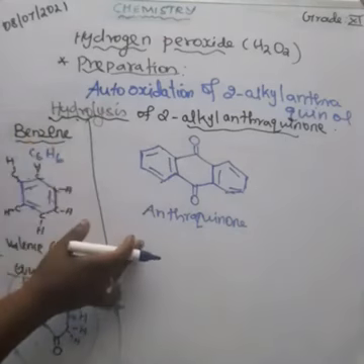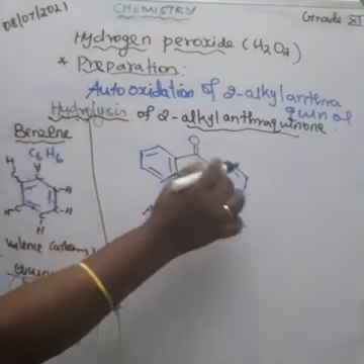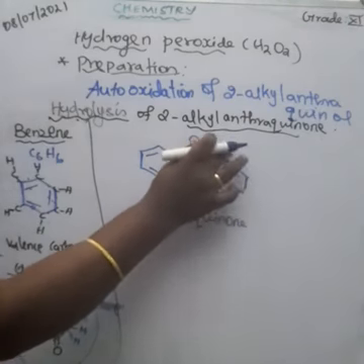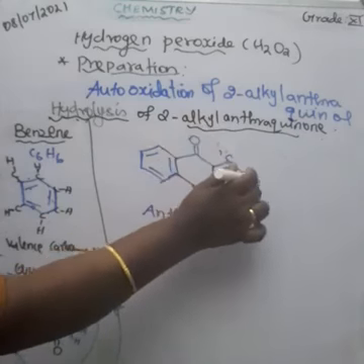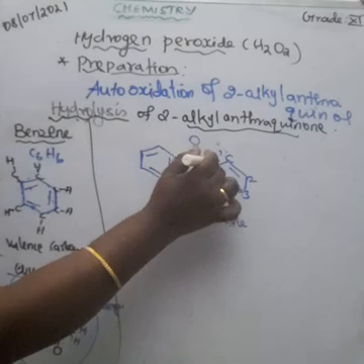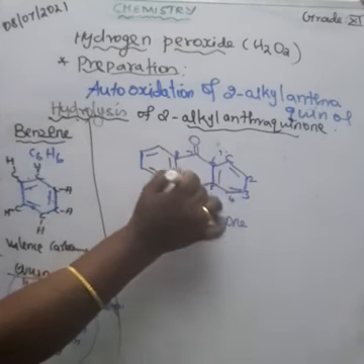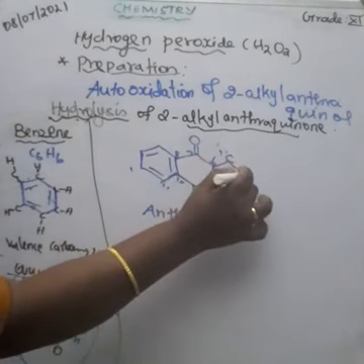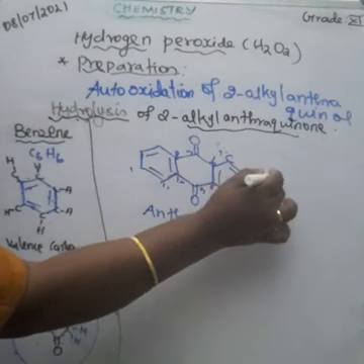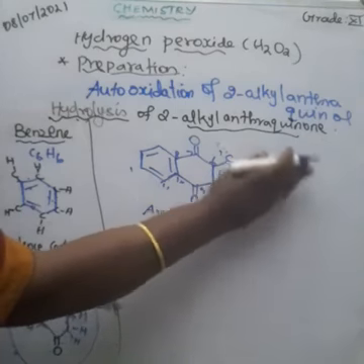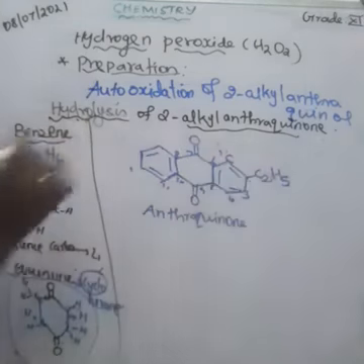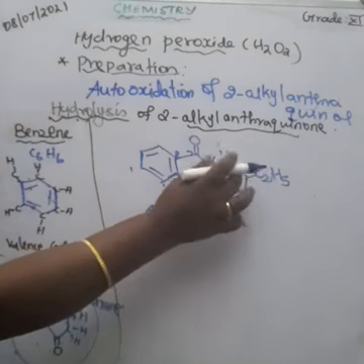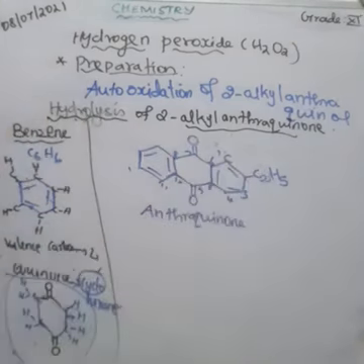Here, to prepare hydrogen peroxide, we need 2-alkyl anthraquinone or 2-ethyl anthraquinone. 2 means we mention this as the first carbon, so this is the second carbon: 1, 2, 3, 4, 5, 6, 7, 8, 9, 10, 11, 12, 13, 14. This is the number of carbon atoms here. 2 means the second position. At this position an alkyl group is connected, C2H5, instead of the hydrogen present on the carbon atom.